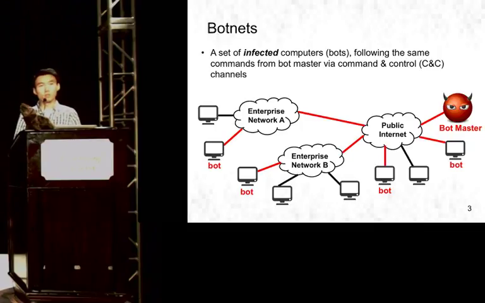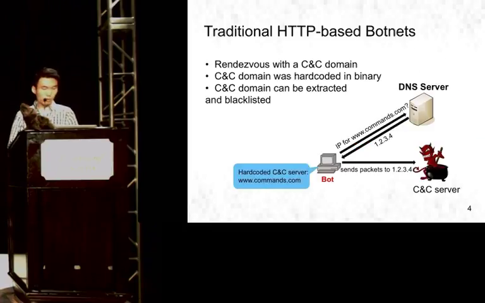Many protocols have been used as CNC channels. For example, in the very early years, IRC was used. Both the bot master and bots join the same IRC chat room, and they can share commands and results there. After that, P2P protocols were used. And a very popular protocol used by botnets is HTTP. The way it works is the bot master registers a domain, for example, commands.com, builds a web page there and publishes the commands there. The bots will periodically query this website to fetch the commands.